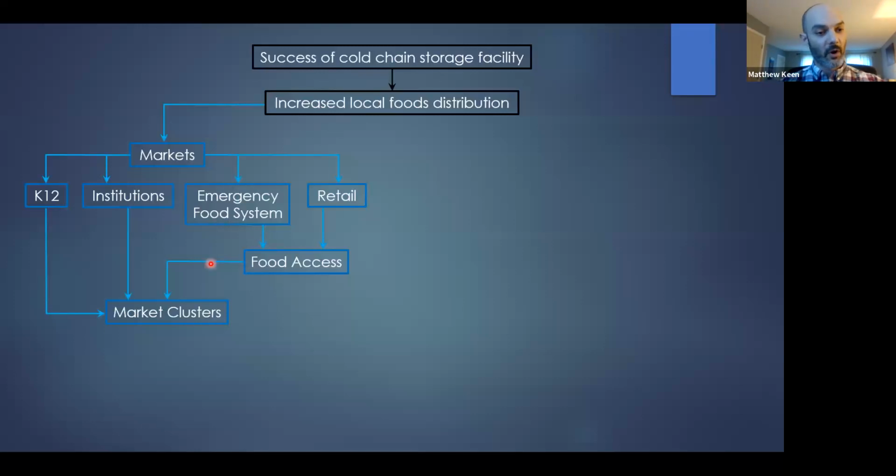What we did was overlay all of these markets onto a map and create these market clusters, just to see where everything was concentrated. That gave us an idea of where to stage food, because having it close to markets for last mile delivery makes sense from the distribution perspective. Next, we looked at distribution. We looked at the current Food Hub delivery routes operating in Saratoga County and how efficiencies can be created to help farmers get their food to market, including Food Hub cooperation.